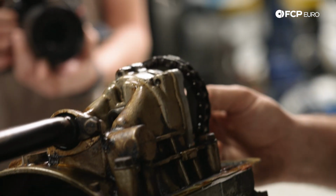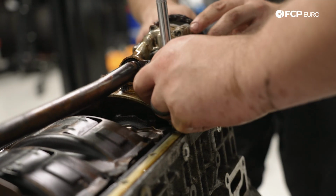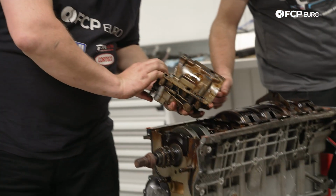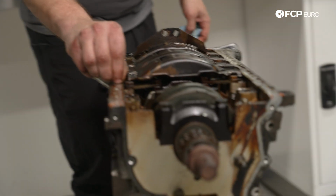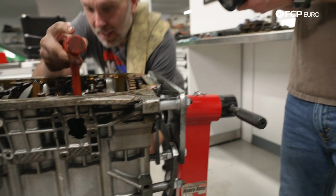All right, so next up, oil pump. The oil pump comes out, and the windage tray, pickup tube, everything, so we can get a good look at the bottom of this engine. Oil pump looks like it's okay. Yeah, oil pump looks fine. We can go ahead and remove it.